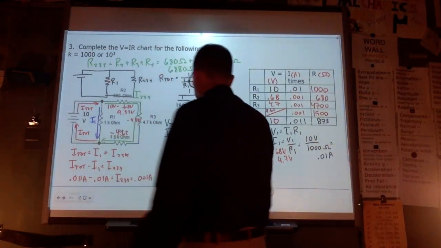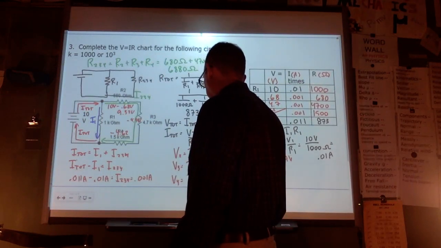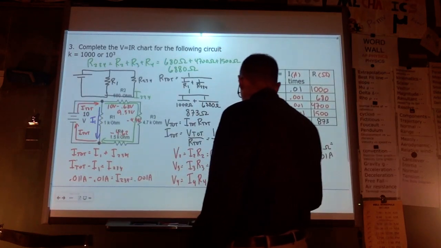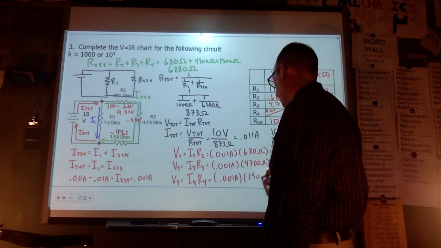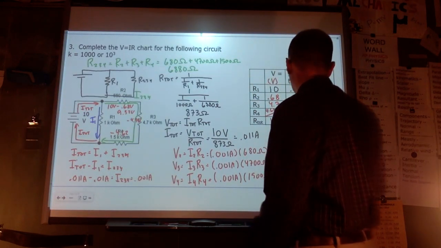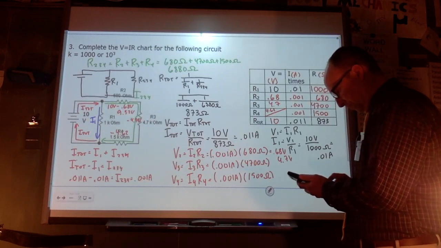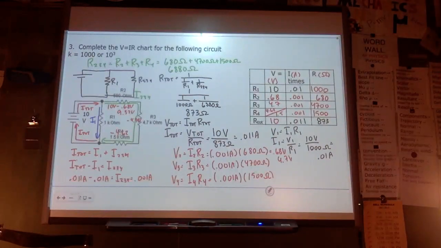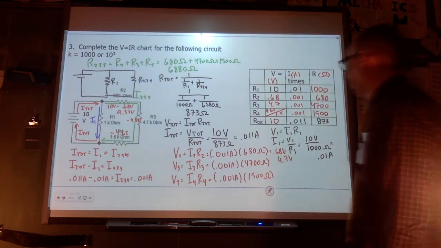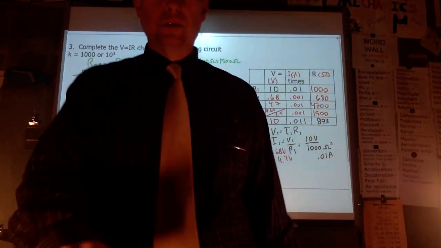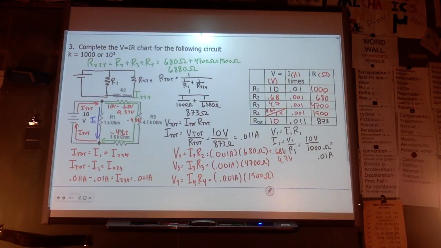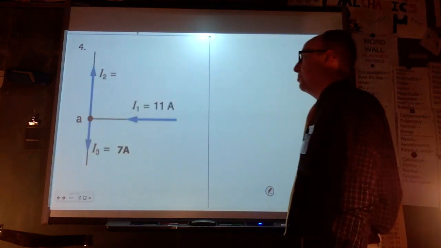Or, and I feel like this is going to be off by a lot, this is going to be equal to I4 R4. So 0.01 times 1500 is only going to be 1.5. So the last one varied a little bit on us. But I did do some rounding. All right, so we're going to move on.